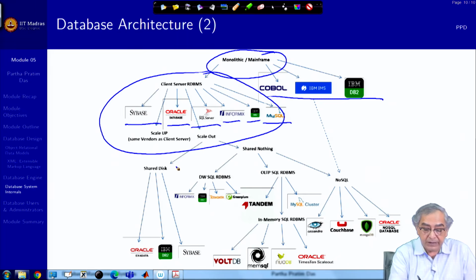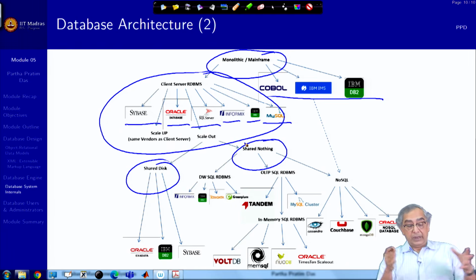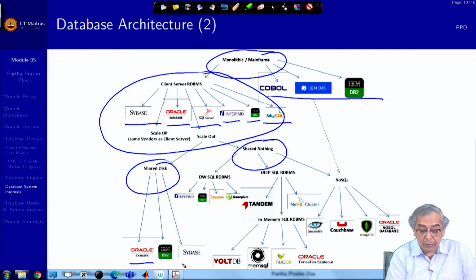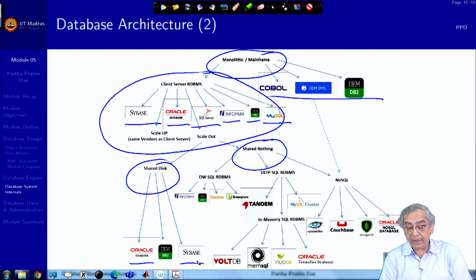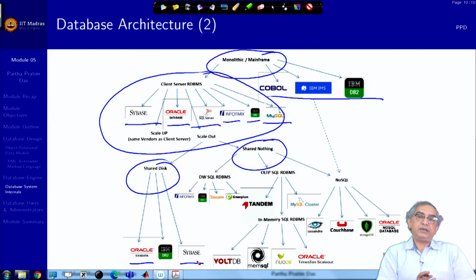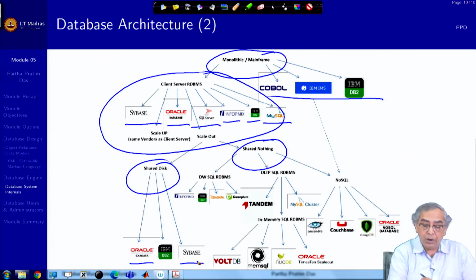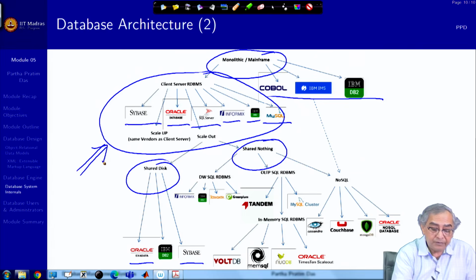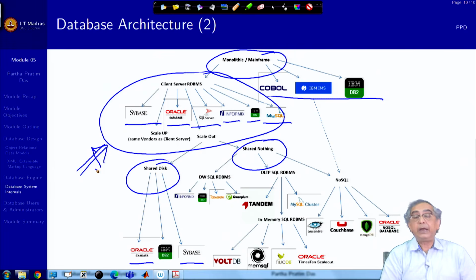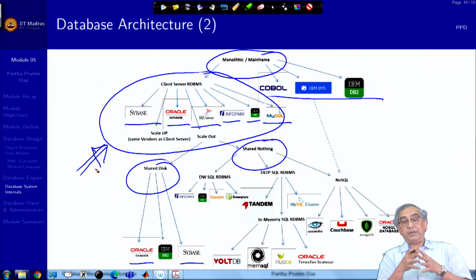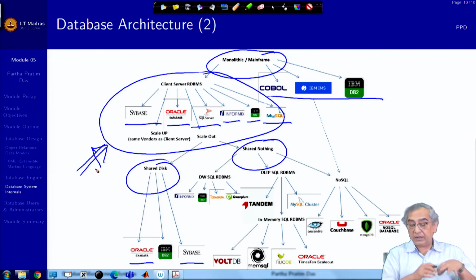So, you have shared disk model, shared nothing model and so on, so that you can scale out. There are more advanced versions of Oracle and Sybase and all that, which we will just mention, but we will not have enough time or preparedness in this course to talk in depth of those. Our primary focus will be in terms of these architectures, which are client server loosely coupled database architecture, which can be easily put to parallel systems, distributed systems, and can be made available on cloud.